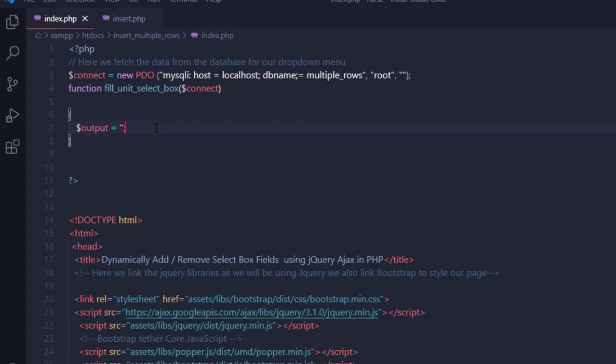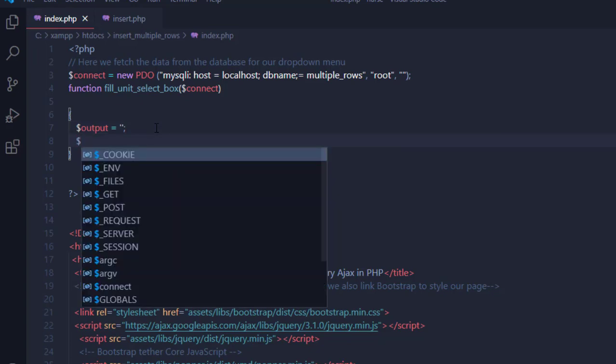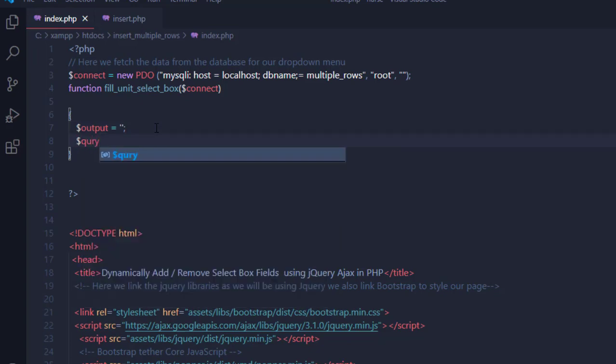I add that statement. Within that I'll again create another variable, query. Here I now want to select data from the database.